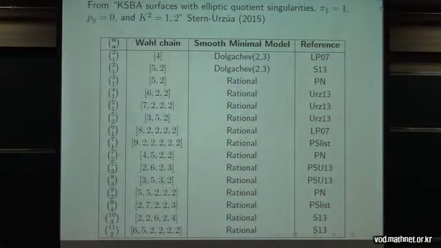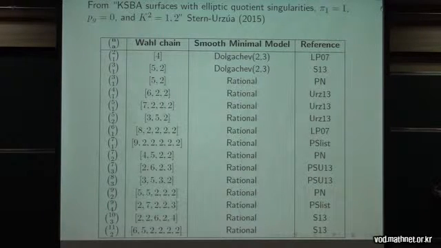So here you have a table taken from a paper joint with my first master student some time ago. The mission for him was to find more examples of Lee-Park type. And here you have them. So the idea is that I have a surface like this where you have one Wahl singularity. And what I show there is the minimal resolution, the Hirzebruch-Jung continued fraction corresponding to the Wahl singularity.